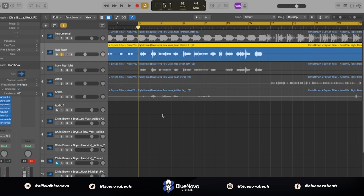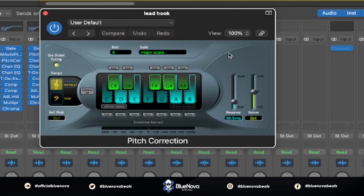All right, cool. So the first thing we're going to do is just work on the lead vocal and the hook, and then we're going to work our way through. The first thing we're doing is just putting some auto-tune in our vocal. I'm using the stock pitch correction in Logic, and what I'm doing is just setting it to A major, and this is what it sounds like with it.